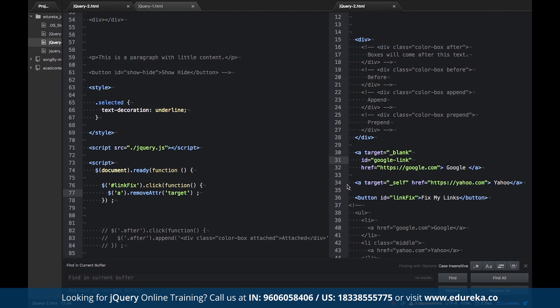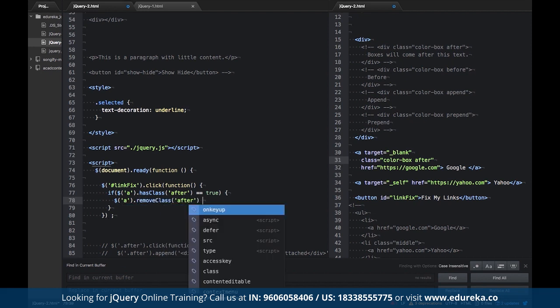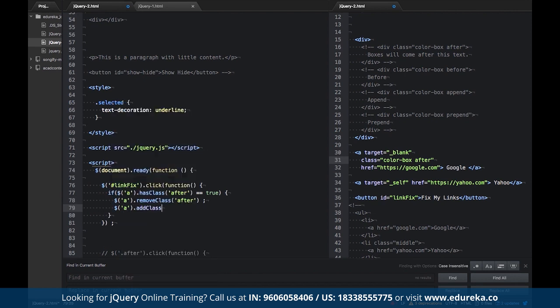Next is hasClass. So you need to pass it the name of a class. Let's suppose we call it colorbox, we call it after, and we say hasClass after equal to true. Then we want to use removeClass after and addClass goldenlink.